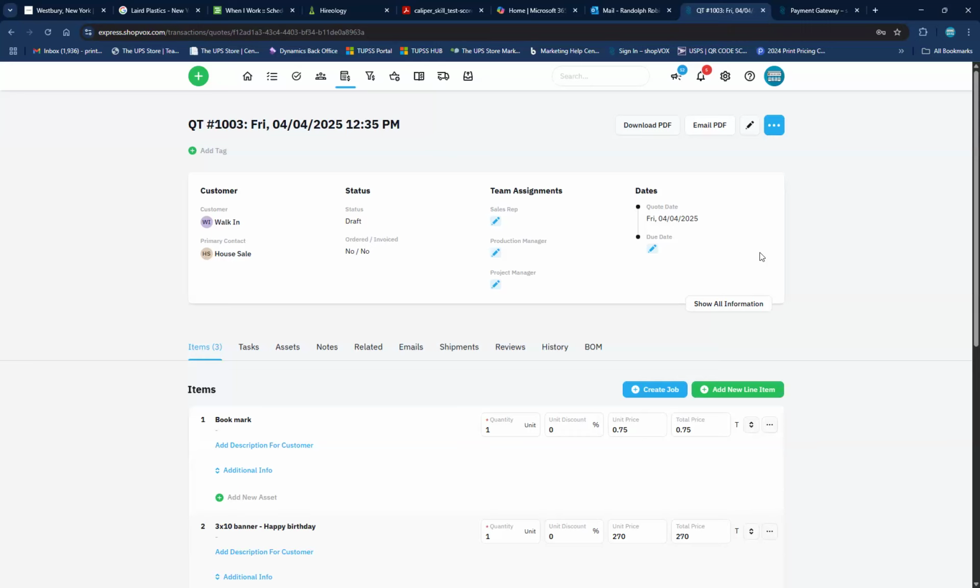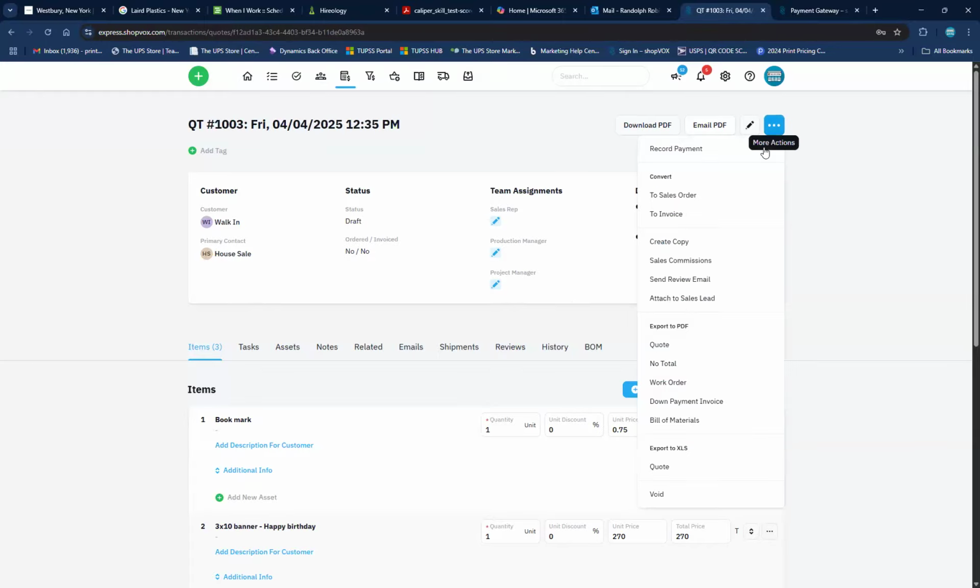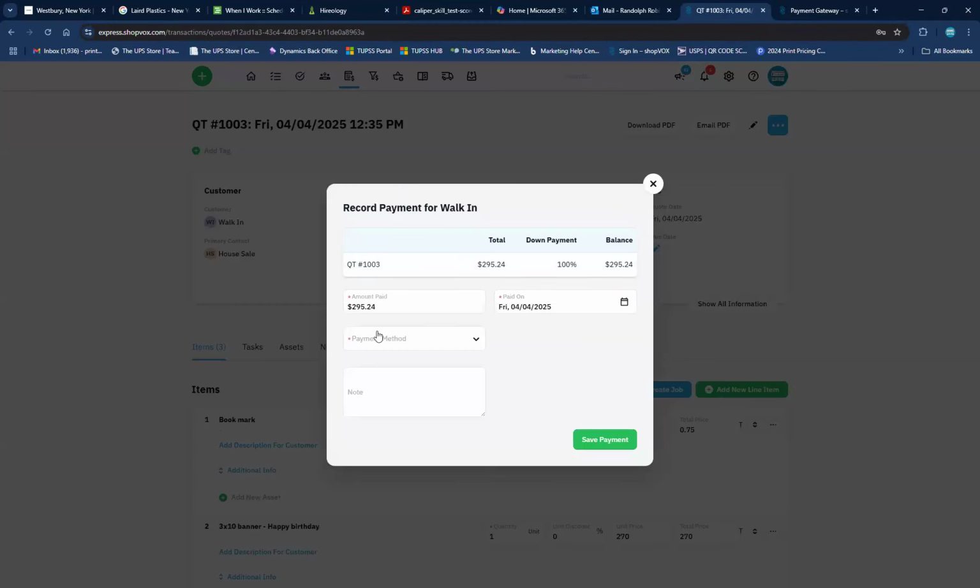That's a great way to do it because you're recording the payment, and then if you do cash here, so if I record a payment and then choose the cash method, then I would put in the note, paid on terminal, and then the auth number, whatever that was on the receipt. Okay. You could do that.